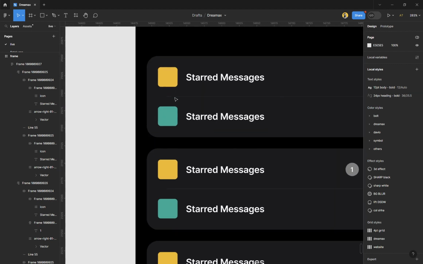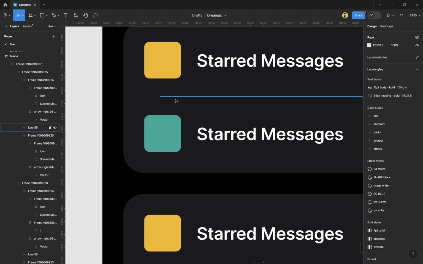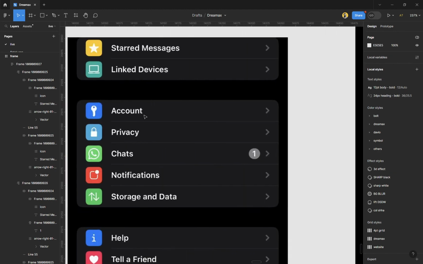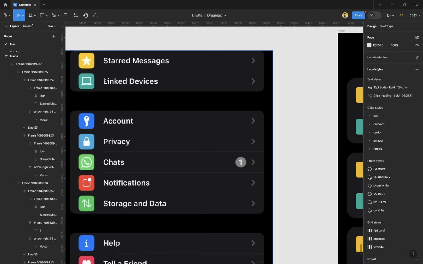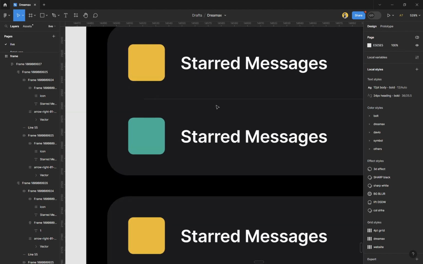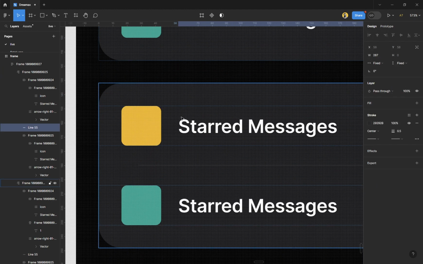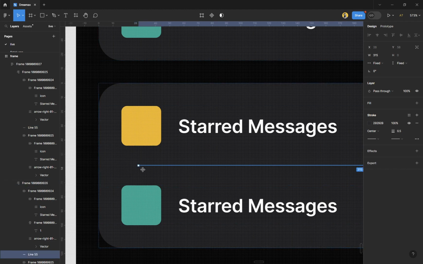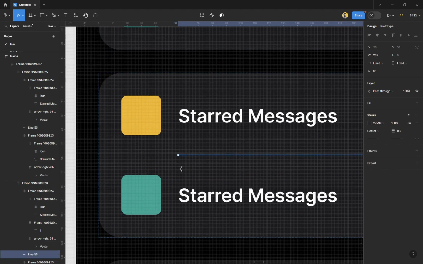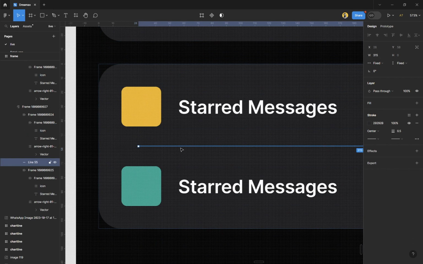Some of the things to put into consideration is the line, where the line stops. So let's see where it stops in the design on the text. Right, so we can always adjust that. Ensure that you adjust it at the beginning so that it is consistent.